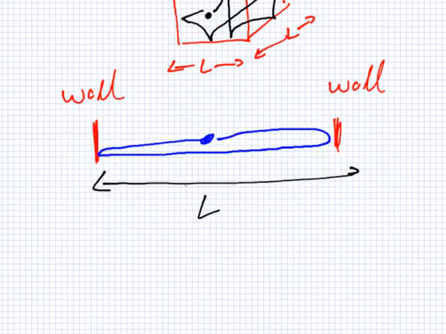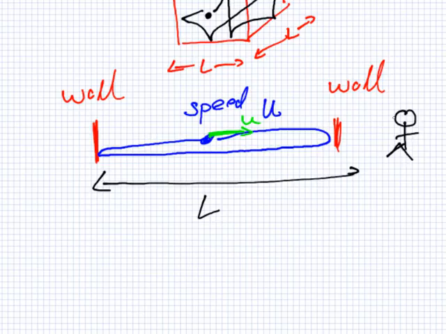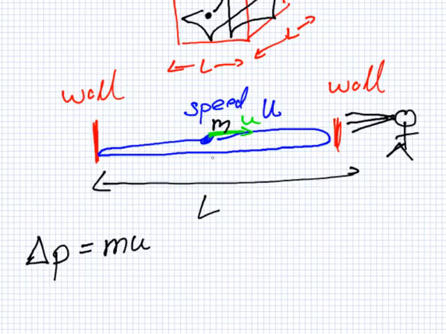Alright. So, let's give it a speed. We'll say the speed is u for the particle. So it's heading this way with u. Okay. So we are looking at the wall here. What do we see? We see a particle come along, hits the wall, and then changes and moves backwards. So let's look at the change in the momentum. Let's say its mass is m. Before the collision, it's mu, and then after the collision, it's minus mu. Why is it minus mu? It's heading to the left. So the total change is 2mu.